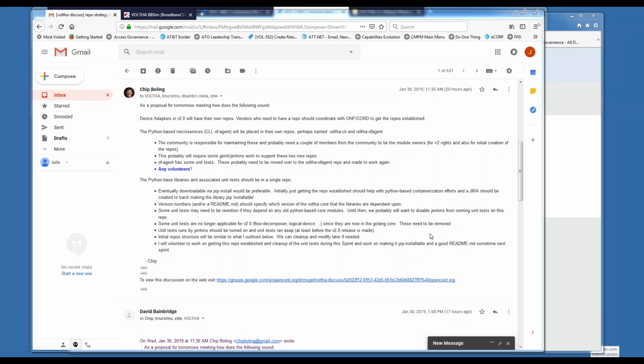Yeah, I was just trying to toss out some initial suggestions and get some conversations going to see if this is a good approach. From Tuesday's meeting, the big takeaway is we probably want to have just a single repo for the shared code. And I also suggested breaking out maybe the CLI and OF agent, which are in Python, because those probably need to be in their own repos, if that makes sense. Yeah, it does.